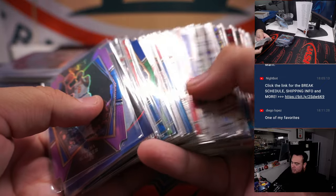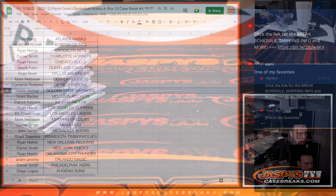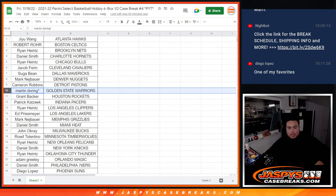So appreciate it, folks. And of course, there's a lot of color in here too. We'll top load that a little bit later in rookies and potential bigger silvers. But again, this is a World Cup promo break, so you do have an opportunity to get that spot in the World Cup promo. Remember, top two get in, so if you bought in, you have a chance.